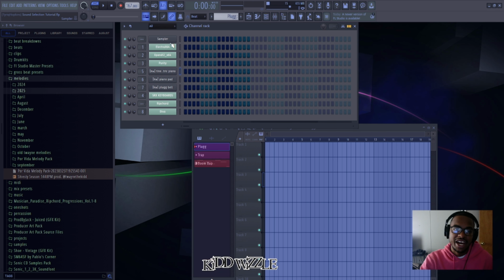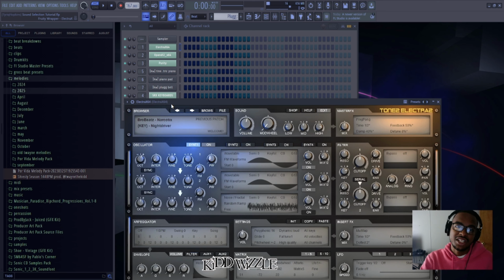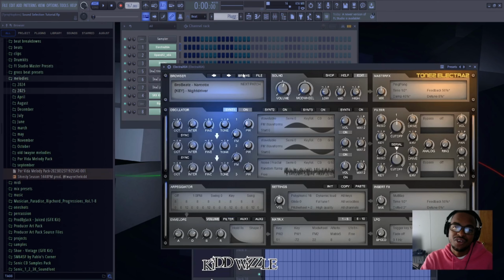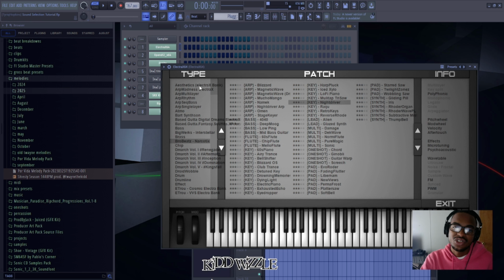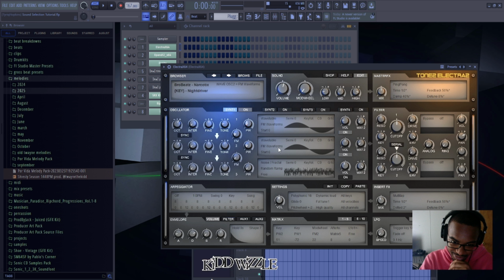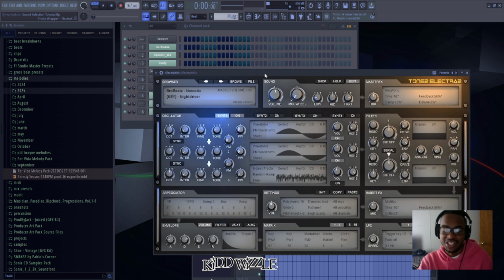The plugins that I have listed here are a few plugins I recommend in the description below. One is Electra X, and I say that's good for arpeggiators and good for different types of banks you can find on Reddit and on the internet. It gives you more of a robotic sound, something like this. I say that's good for plug beats, but also could be good for trap beats and stuff like that too.